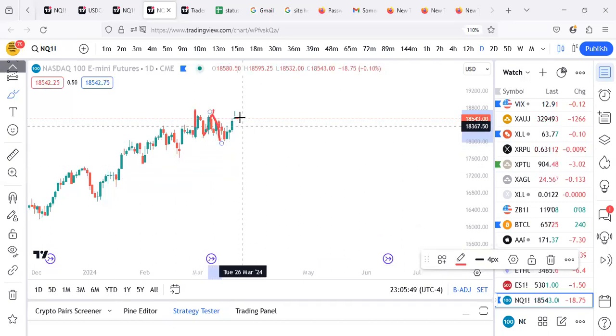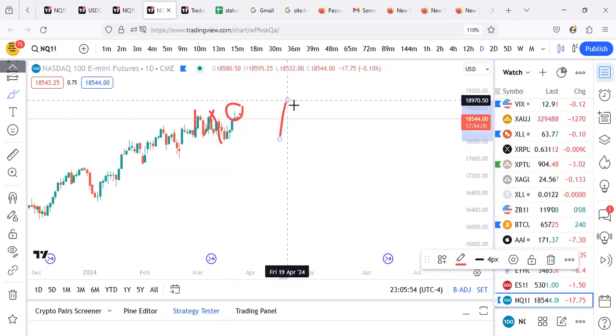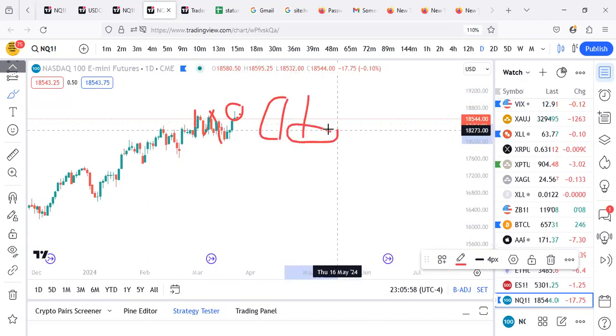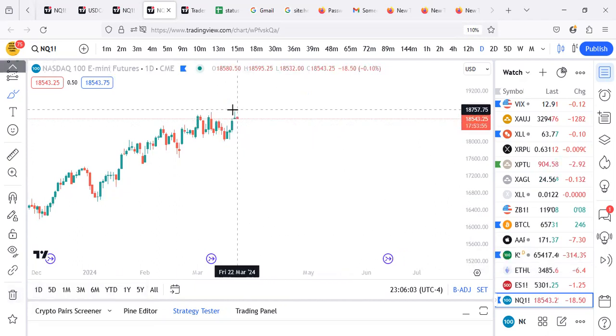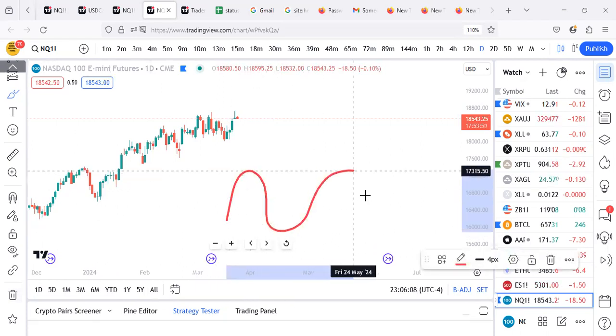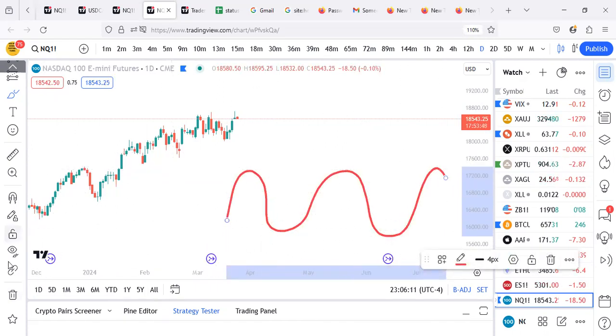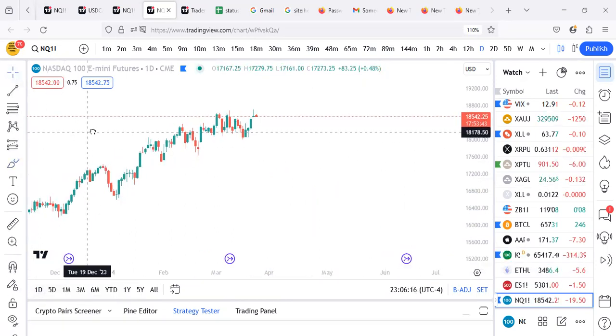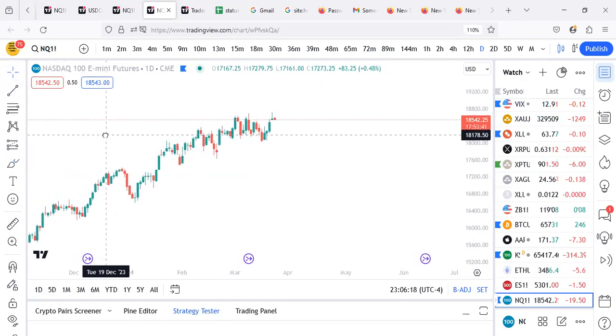And if you had the ability to predict yesterday that this big candle is nonsense and should be sold off by the close of the day, then you could have made a lot of money operating on this candle. So the point is, even if you are a small trader and you are trying to scalp in 5 minutes, scalping 5 minutes doesn't mean you are trading both directions. You need to understand this. There's a lot of misconception that because you are a small trader, you can trade both directions. No, you cannot trade both directions.